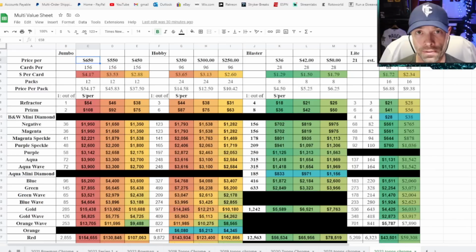I don't have the number for light boxes yet, so what I did was I took last year's numbers and multiplied it by 1.2. So I basically increased the production by 20% just to get an approximation for the Lightbox odds. So these numbers aren't perfect, but they're going to be pretty close, I think.